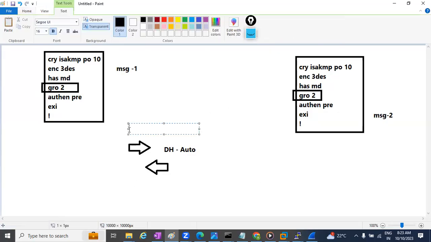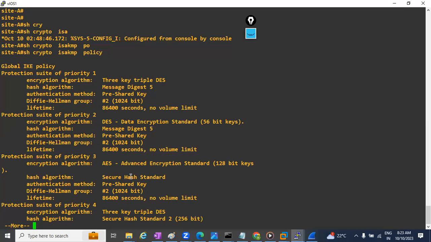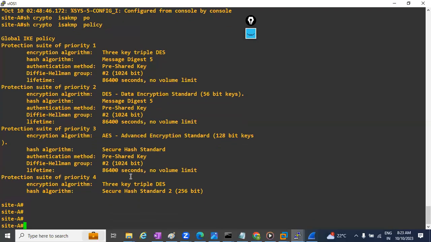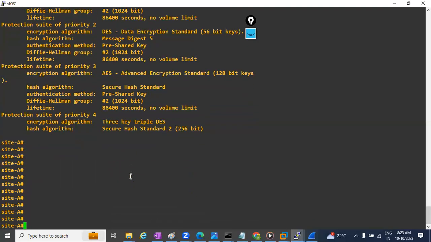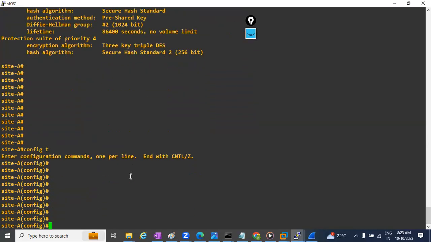This is message third, and this is message fourth. Now next is message number fifth. We have not configured message 2 yet; we'll configure it later, because first I'll configure everything on site A. Message 5 is all about authentication, so now you have to mention the authentication key.